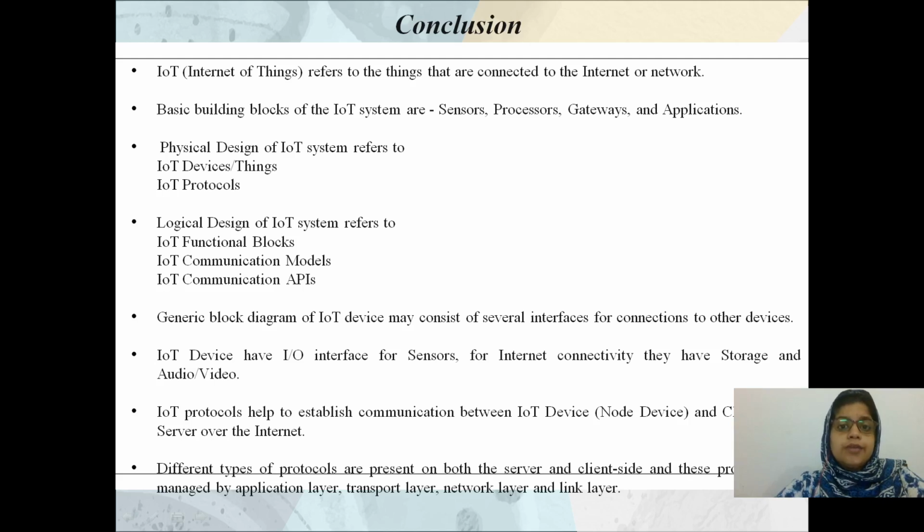Last but not the least, we have seen the IoT protocol suite. This constituted all the communication protocols that are available with IoT. We have seen the 4 layers: the link layer, the network layer, the transport layer and the application layer, and all the respective sets of protocols that work in these layers. This protocol suite is basically used to help the IoT device communicate with the cloud-based server over the internet.